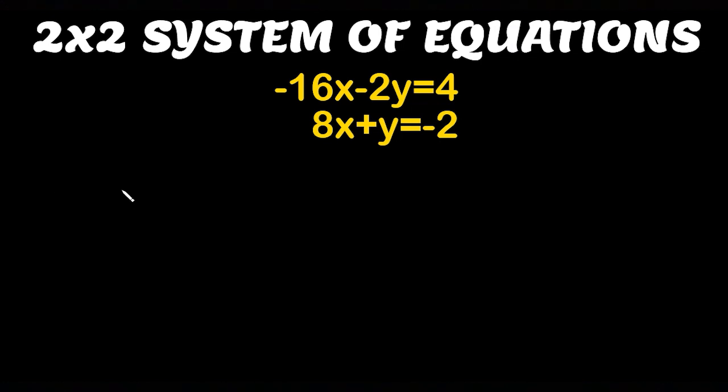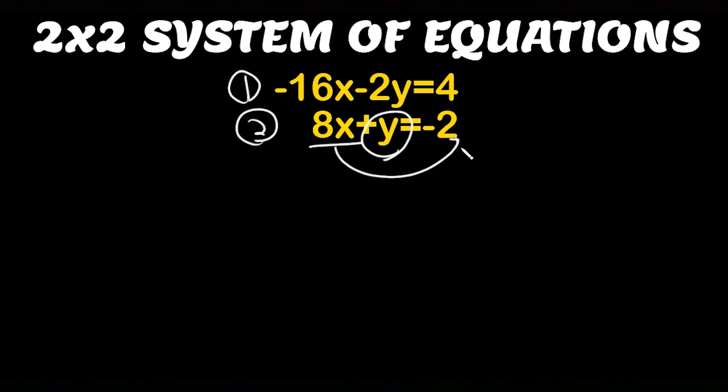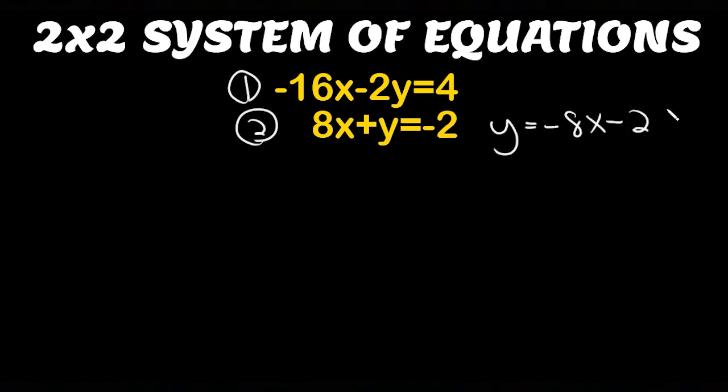Okay, let's try one more example. So here's our last example. Let's go ahead and label. And again, look for the variable that you want to isolate. Which one looks like the easiest? Well, it's going to be this one right here, this y variable, right, on equation 2. So we're going to take this 8x and we're going to move it over to the right-hand side. Okay, so let's go ahead and do that. So I'll have here y is equal to, moving this 8x over, I get -8x, right? And then -2. Okay, so there it is.